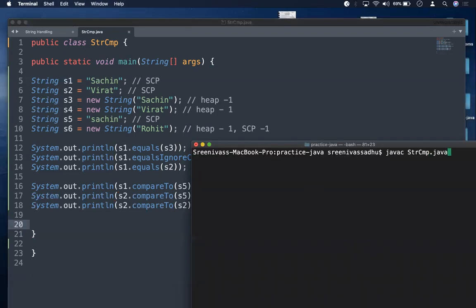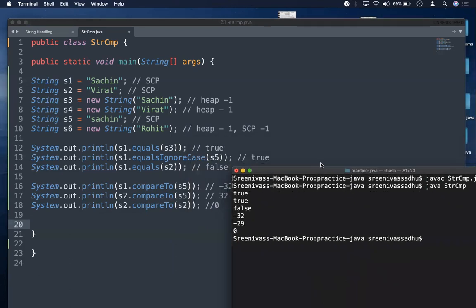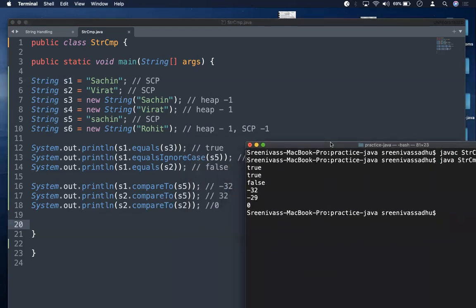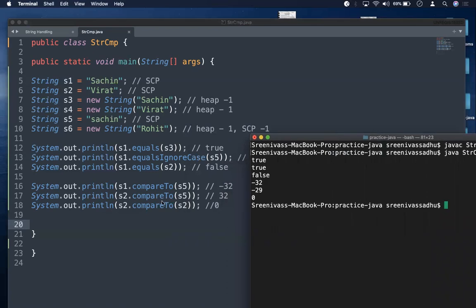Let me compile this. It got compiled, and now see the outcome. I have compared S5, so S1.compareTo(S5) is minus 32. That's fine. Then S2.compareTo(S5): S2 is Virat with capital V, compared to S5, which is Sachin. Virat is bigger, by 29 letters.